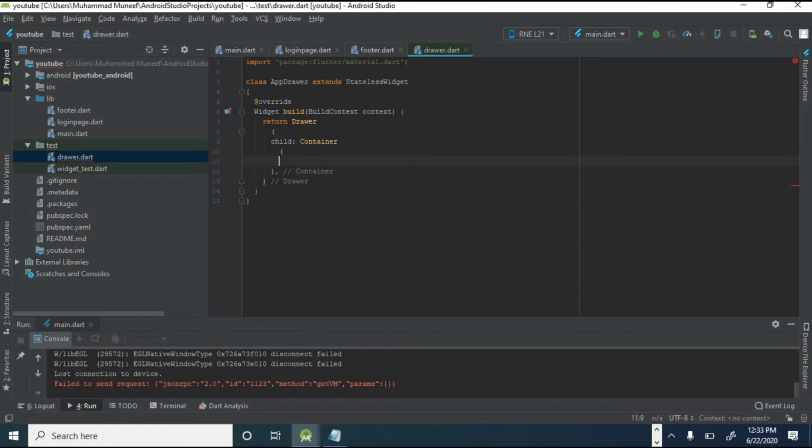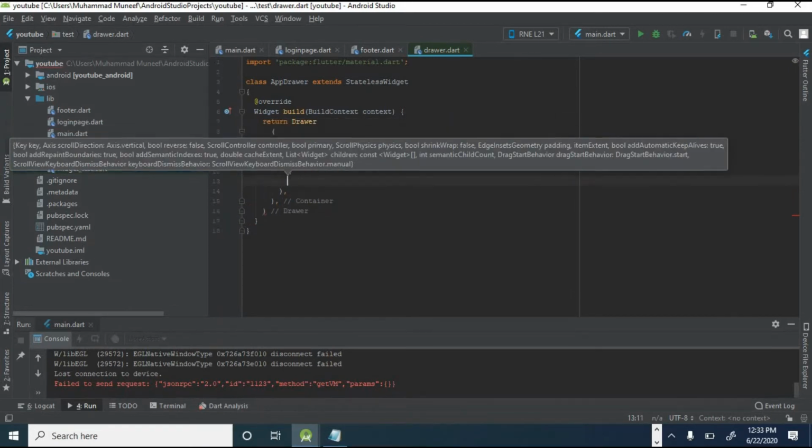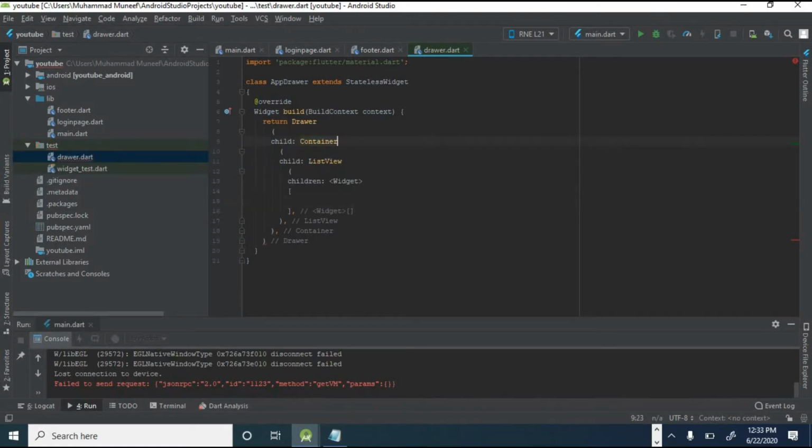As I will create many items in the drawer, I will use a ListView. In the ListView I will create children, and in the children I will use all the widgets and classes I want to use.